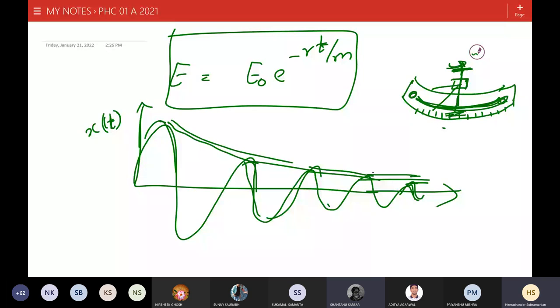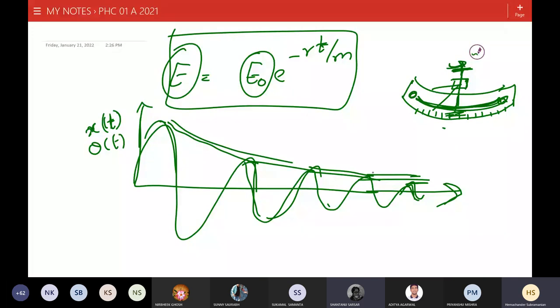You can plot it. Now, if you're asked to quantify it, you cannot measure energy. It's not easy, but you have to plot. The plot of the movement of the light. Here it is x. Instead of x, you can use theta of t, which is basically the angle there.